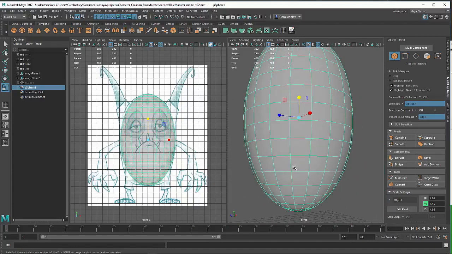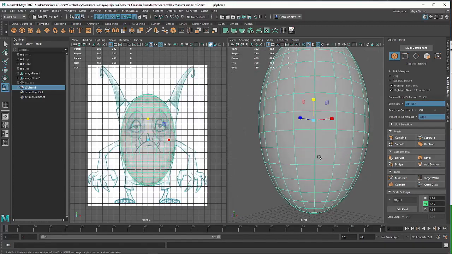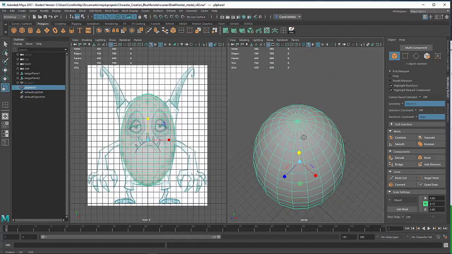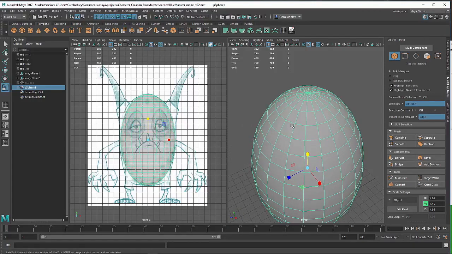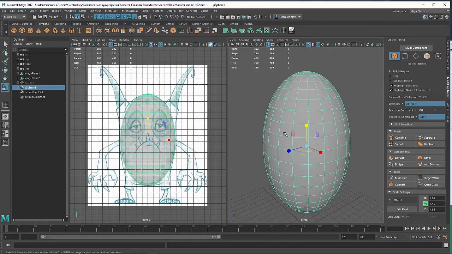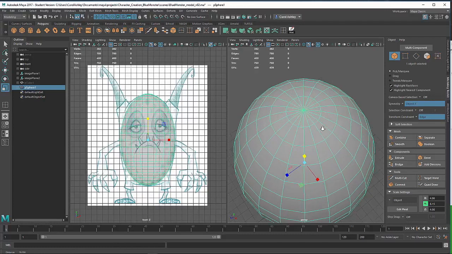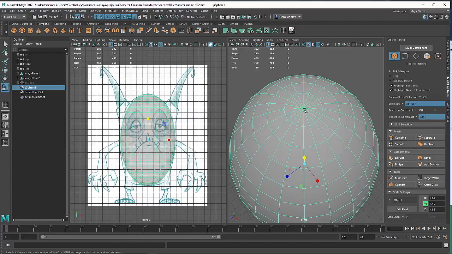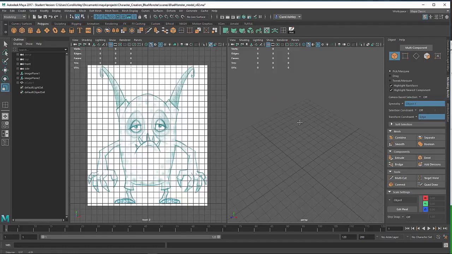This doesn't really allow us to bring out some of the features we're after, as well as prepare it for a 3D paint package. We're going to take this into Mudbox later on. The same would be true if we were going to take this into something like ZBrush and subdivide it there and add a lot of detail and skin wrinkles. We would not want to have these triangles up here. It's not like you can never model with triangles. You can. It's just that this is not a situation where we want to. We want everything to remain four-sided, and that suits our purpose better.